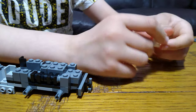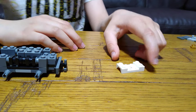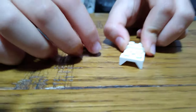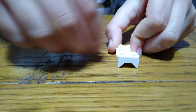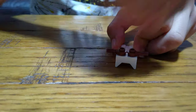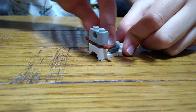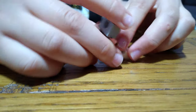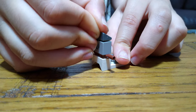So then, next we're going to build my custom turret. This you won't find on the real thing, like the one in real life. This is my own custom built turret. So first you get this. Place this onto here. Put this on both sides like that. This onto here like that. Place this for the seat. And then place this up on here.